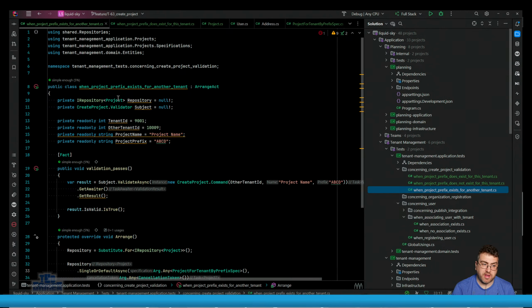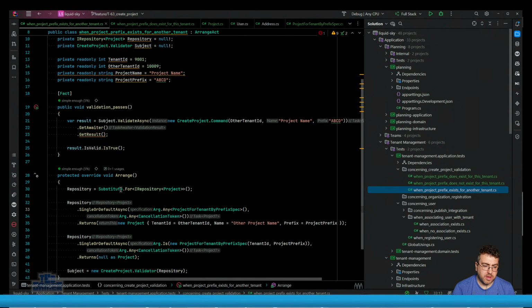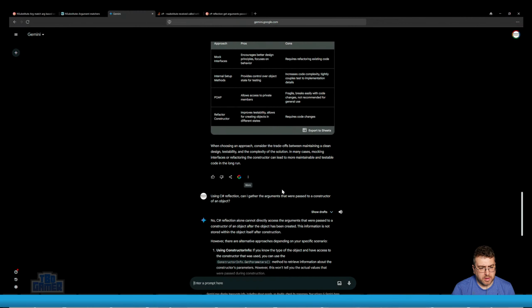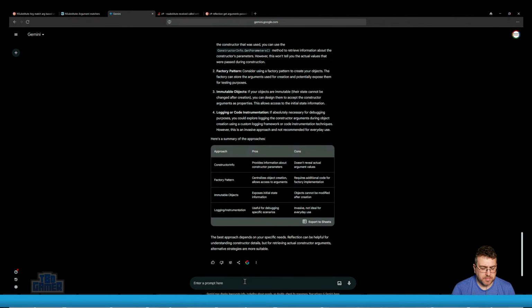Another option would be to create a fake here. So rather than creating, but I'd still have the same problem. Yeah, because I'm not storing them, so I don't have any value equality there at all.